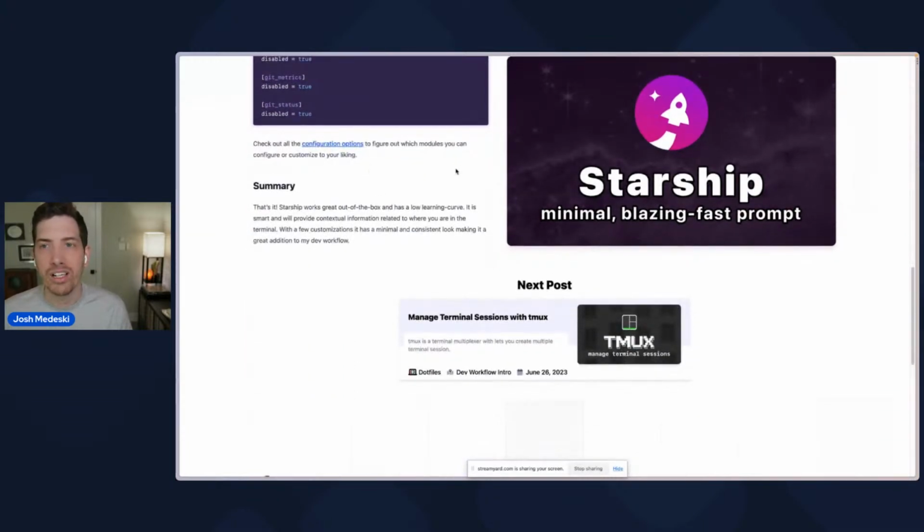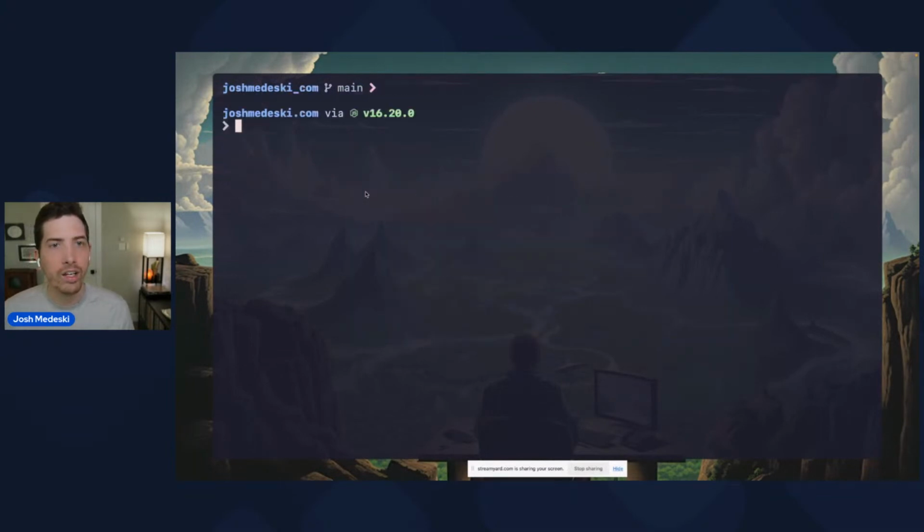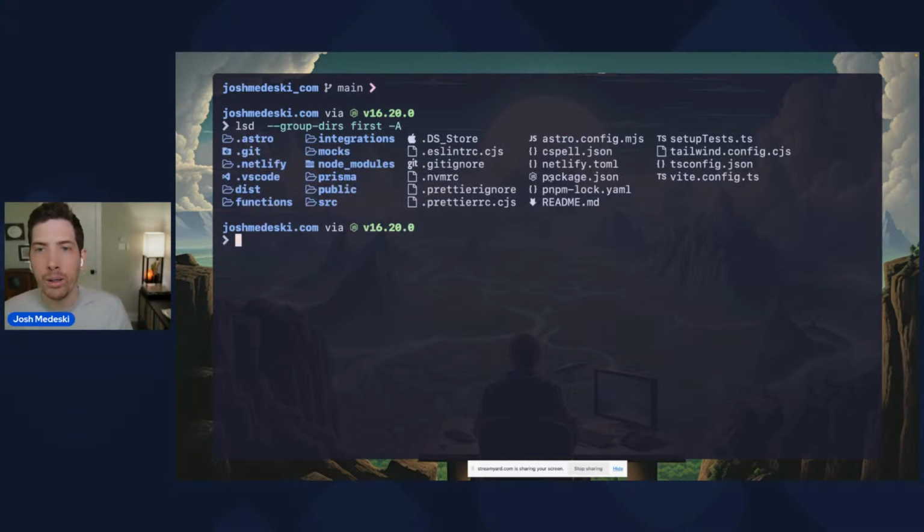Yeah, Starship is great. It's pretty. I'll just show it off a little bit. So if I go to my, this is a node project, right? So we see that there is a package.json file here. And Starship will tell me that I have version 16.20 of Node running in this project. I do have Node versions in my system, so I can have a different version of Node for a different project, which is for a future video. But this is really great. It's a great way to get context about the things that you're dealing with.